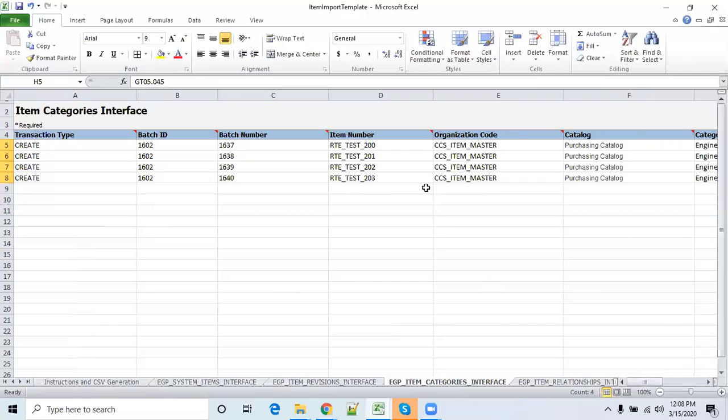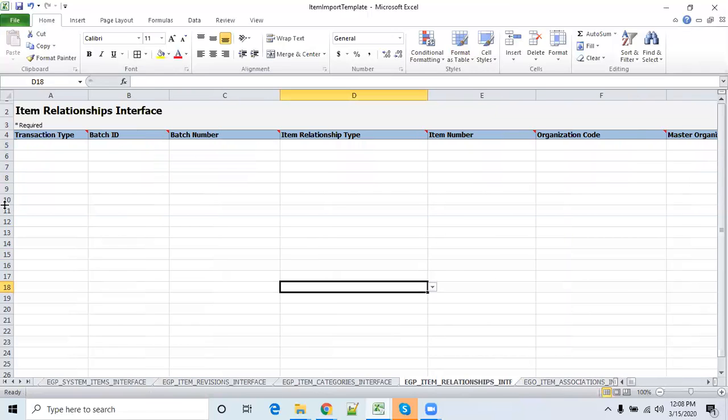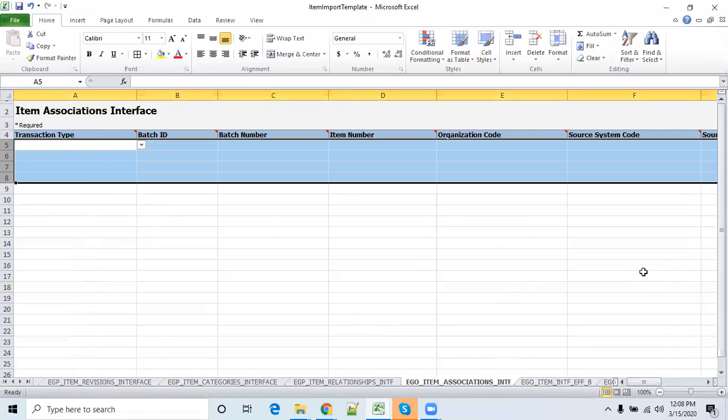Next, relationship I'm not using. Associations I'm not using. Associations will be specifically used for supplier. Usually Oracle has to give an association for inventory, but when you pass the data for inventory, our system won't work. We already tested that particular scenario. So associations are always passed in the first page. This association page is only for supplier.